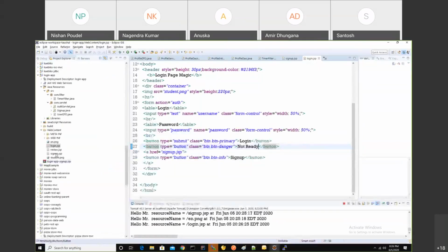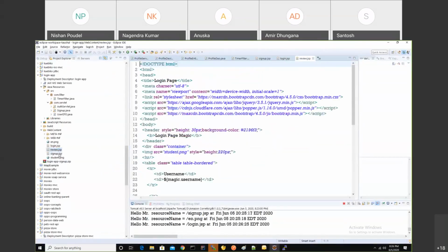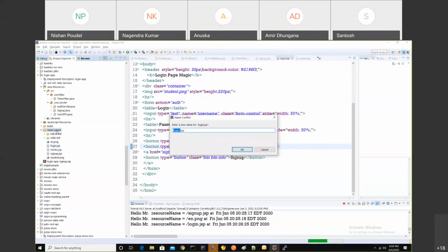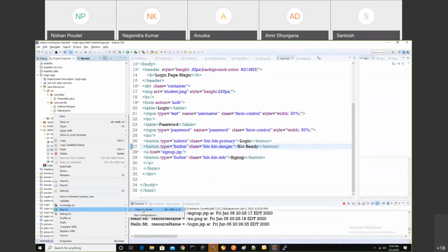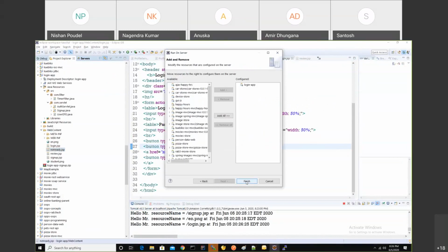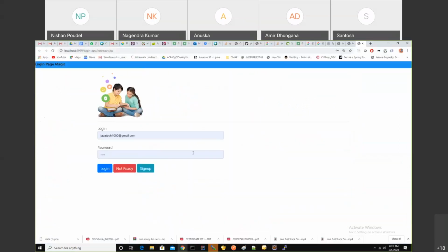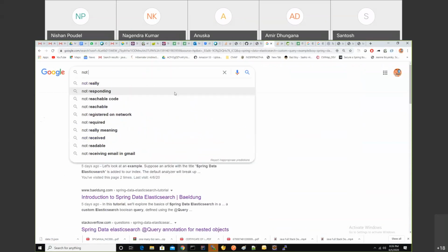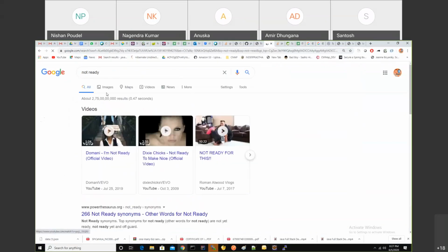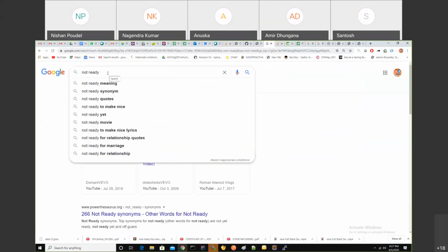So let me make that beautiful JSP first, right? Which can show me the message. The JSP name is not ready, right? So I'm going to design it. Honestly, I don't know how to write the code for it. My plan was, when you access it, it should block your page. But I changed my plan. Got it? So let's see if we can do it or not.